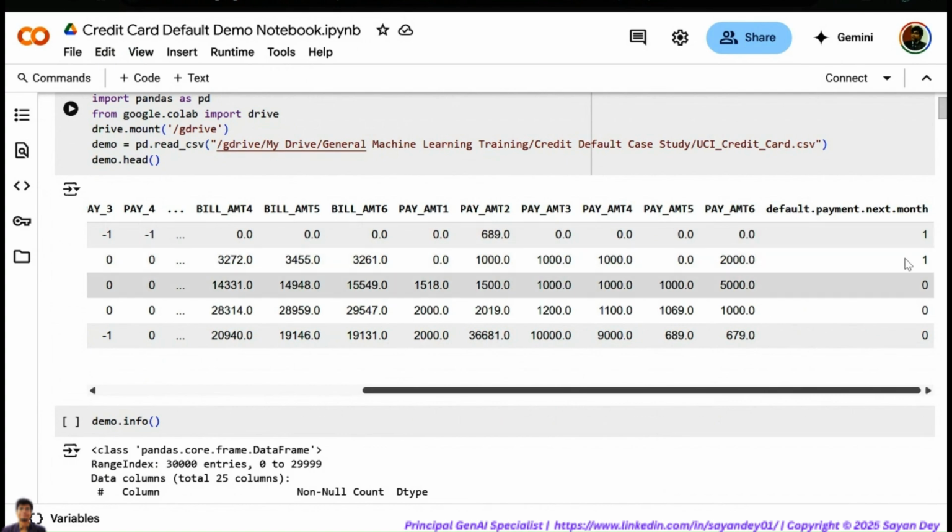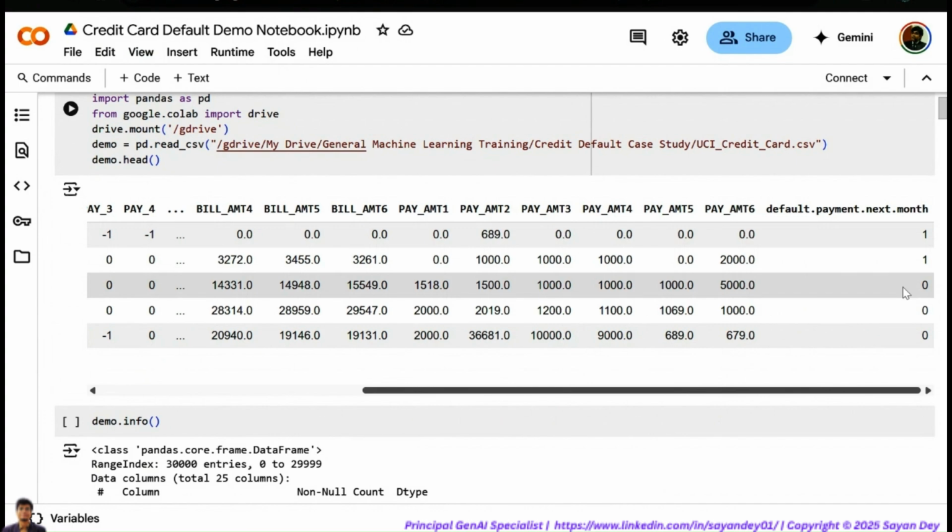And we also have default payment next month. So we also have a flag variable that we are using to track the default payment next month. That means we are saying that, for this particular customer, with today's reference point, we are trying to understand, will this customer default the next month? Next month is the month of June that will come. So we are trying to understand, will this customer default the next month? So that is what we are constantly trying to predict.